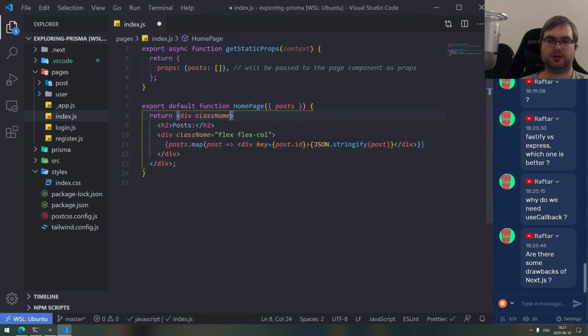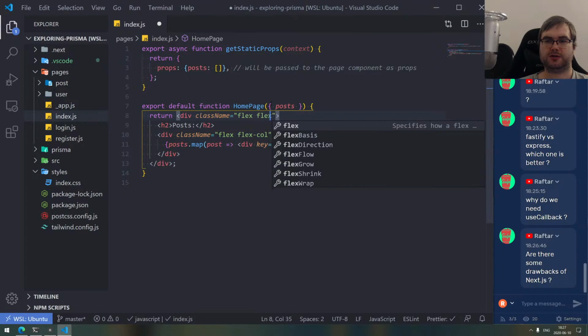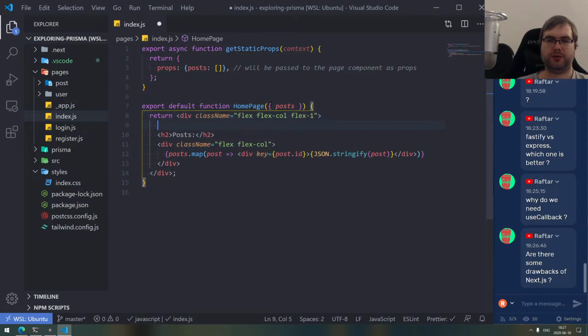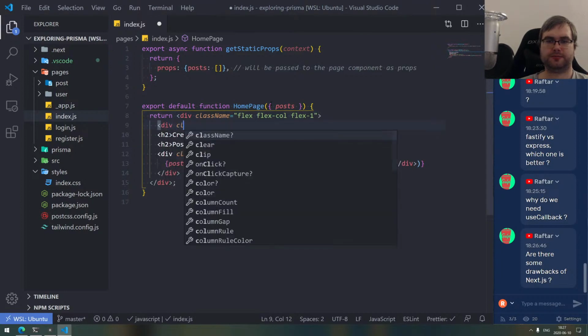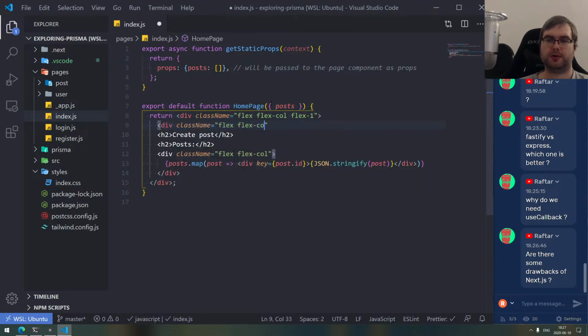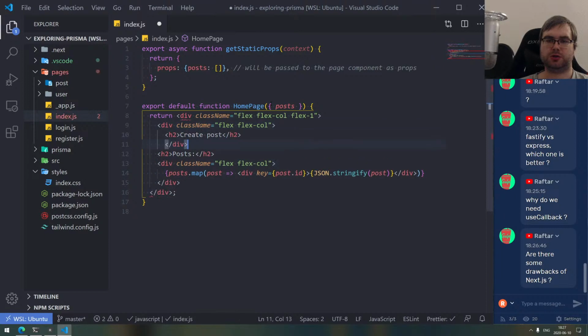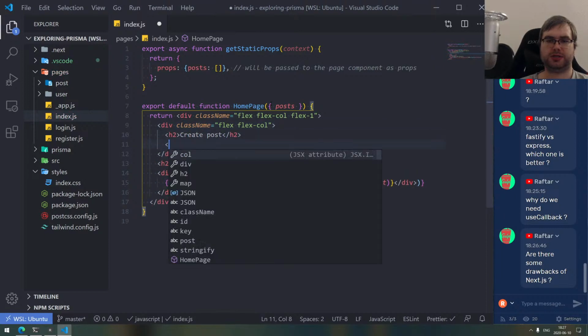And then H1 or something like this. I guess this also should be column. And then we need the create post form, right? Which would contain, what do we want here?